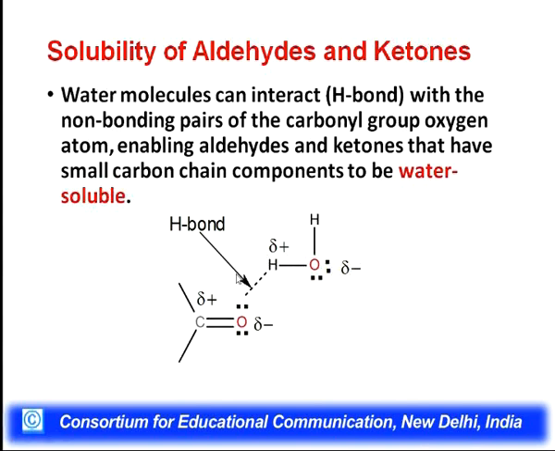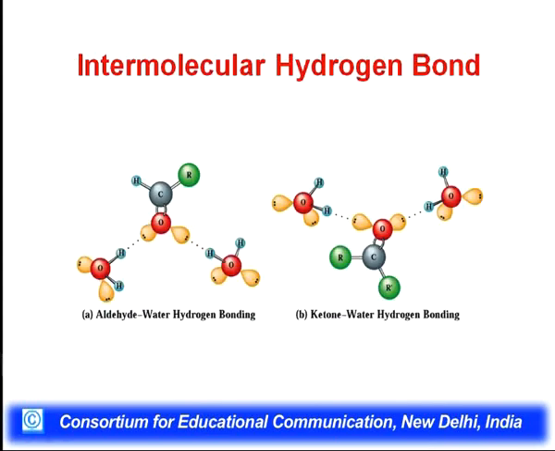So what we know here is that those aldehydes and ketones in which the non-polar part, that is the hydrocarbon part, is less, are soluble in water. So how does this trend change? If I look into this molecule, this is an aldehyde, and this oxygen has two lone pairs of electrons, so it can form intermolecular hydrogen bonds with water. So this acetaldehyde molecule, or this aldehyde molecule, is soluble in water.